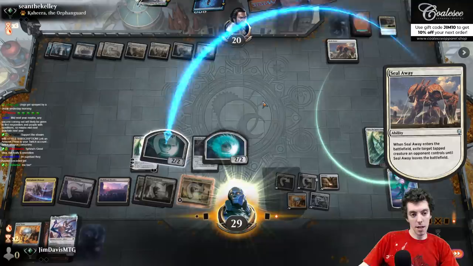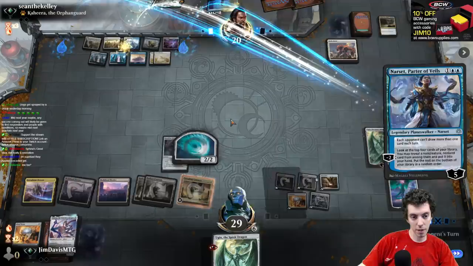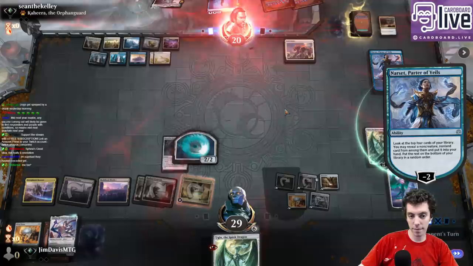I'm also surprised they're still playing, but what are you going to do? In theory, they could maybe Narset Memory all in one shot, but I don't have to see how they're beating all of this. That's the plan. Okay, I called it. I don't think it really matters. Our top card is Ulamog anyway. Oh, there it is. Game.